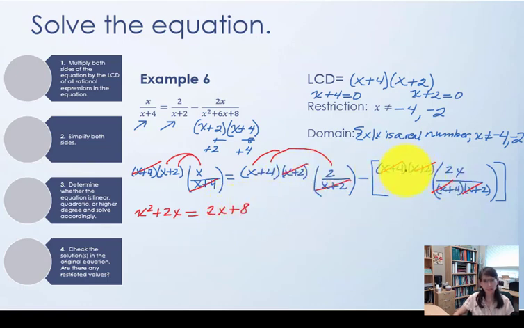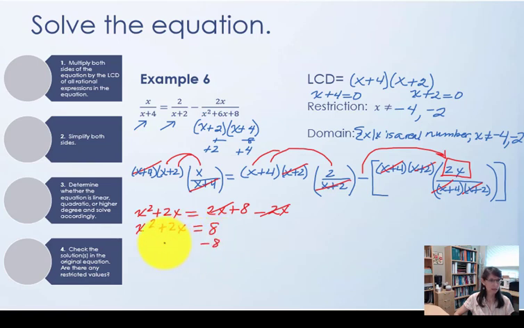Now let's work inside the bracket first. It looks like the only term here is 2x, so the negative will distribute to that 2x, making it minus 2x. When I scan the equation, I can see that it is quadratic, so most likely we'll need to use some factoring to finish solving. To collect like terms, I have x squared plus 2x on the left, and on the right-hand side you'll notice that 2x and minus 2x eliminate. So x squared plus 2x equals 8.